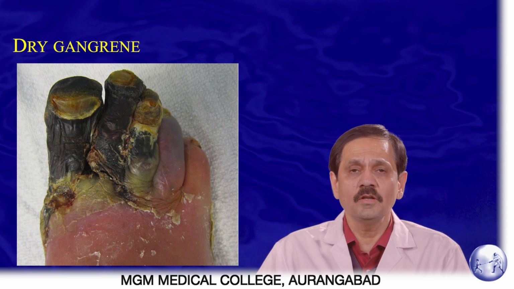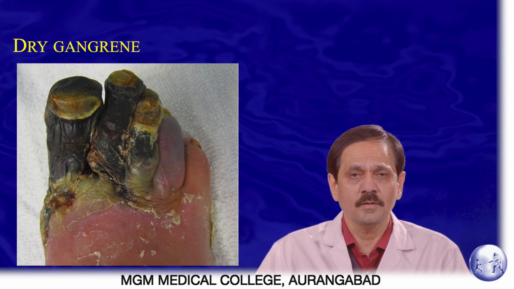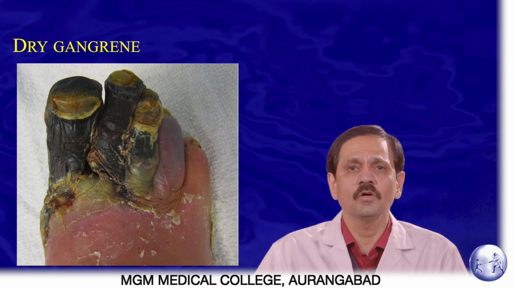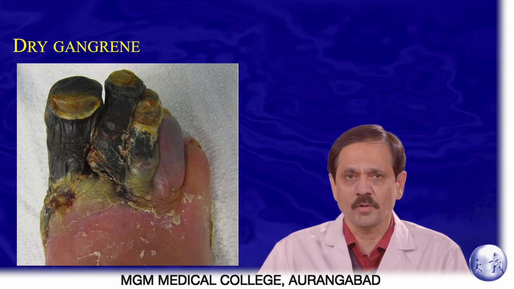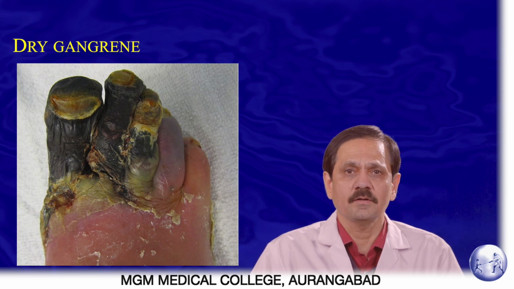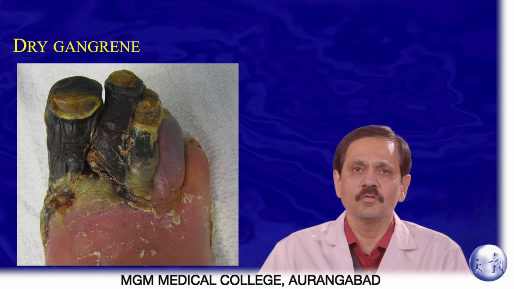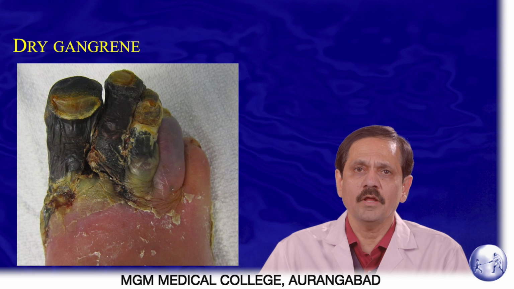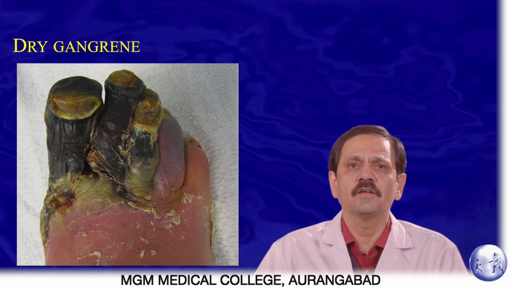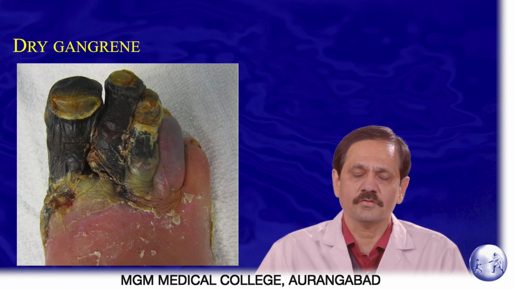Next, it is also commonly seen in ergot poisoning, because of the fungus that causes ergot poisoning, leading to dry type of gangrene. It is also seen in Raynaud's phenomenon or frostbite, in which the fingers and the extremities are commonly involved in very cold areas, and you will see a gangrene of the periphery of the fingers.